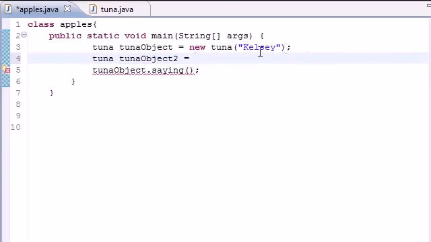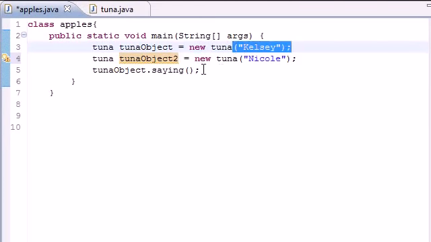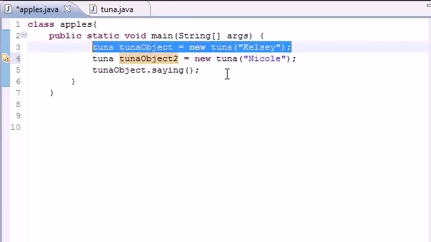And another thing I want to point out, I don't know if I told you guys this before, but every time you have an object, it has its own set of variables. So for example, say you have something in this one called Nicole. That was the name of my second girlfriend, appropriately named tuna object 2. And say you have tuna object 2. This variable, what was it called? Girl name? This is an entirely different variable than this. These two objects can't see each other's variables. So that's the kind of beauty of creating an object. It gets its own set of variables.